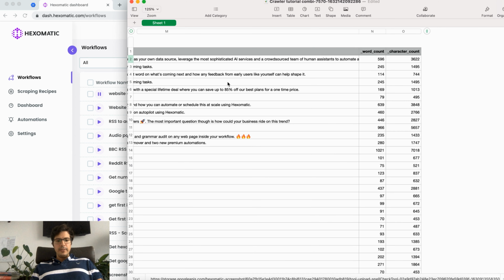So the crawler automation is really handy when you want to run checks on all the pages detected on the website. Usually there are two ways of doing this. You can use the crawler automation, or you can use the sitemap automation. But if a website doesn't have a sitemap, this will crawl it just like Google, and you can specify how deep you want the crawl to be.